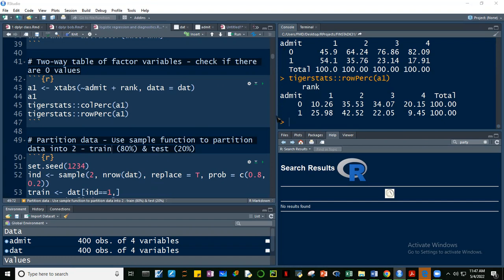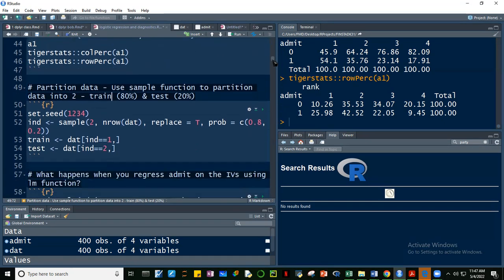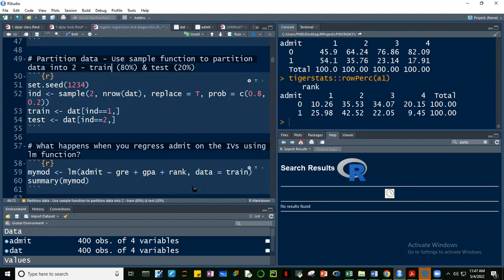All right. Now, bear in mind, guys, na yung data natin only consists of 400 observations. Okay, 400 observations. And it's not good to use everything to generate a model. Sa practice ang ginagawa, magse-set aside tayo ng observations, okay? From our sample, from our data, we set aside some observations to be used to model yung admit natin, and then the rest will be used to test our model.